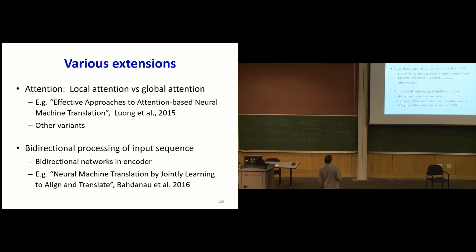So coming to the end of this, there have been various extensions to the model, things like local attention versus global attention, whether you decide you're going to be paying attention to everything or focusing on something really small. Bidirectional processing of the input sequence: once you separate the encoder and the decoder in the manner we just did, there's no need for the processing of the encoder to be unidirectional. You could look at it both ways and then use those hidden representations in combination, typically by concatenating the two in the decoder. The decoder must be unidirectional, but the encoder can be bidirectional, right?